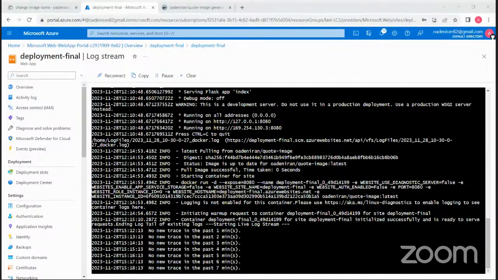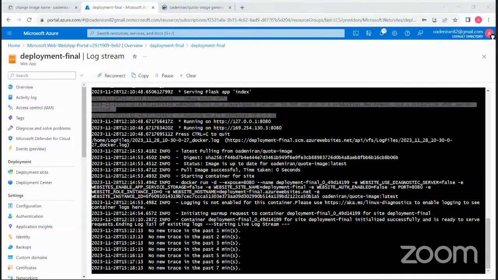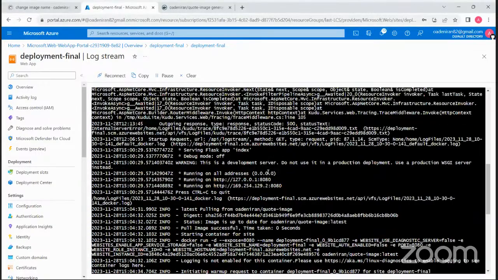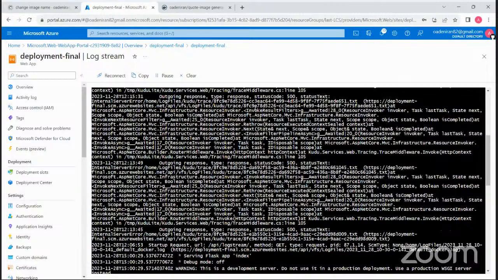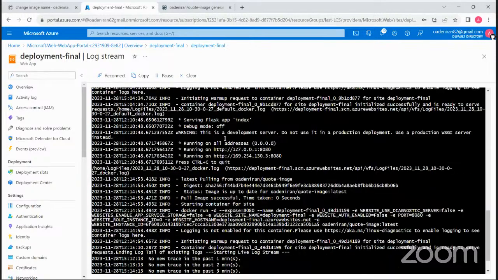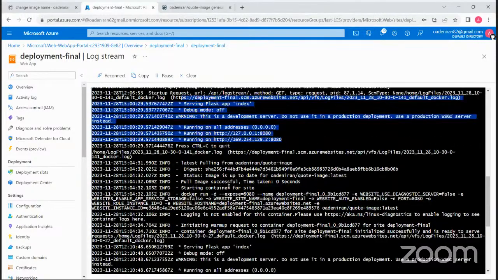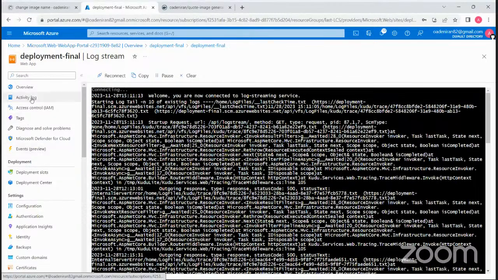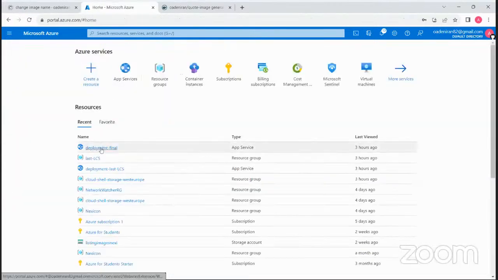Thanks. So Miss Mai was here this morning. If you remember correctly, we were not able to see the log this way in the morning. We were having this invoke issue, but now you can see that the Flask app is being served, and we are seeing the image successful. All of these were things we did not see in the morning. That was because there was an issue with Azure. So we can see now that the app is working as expected.